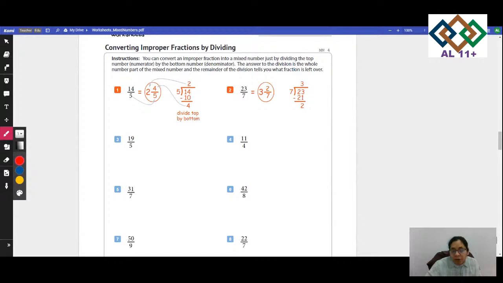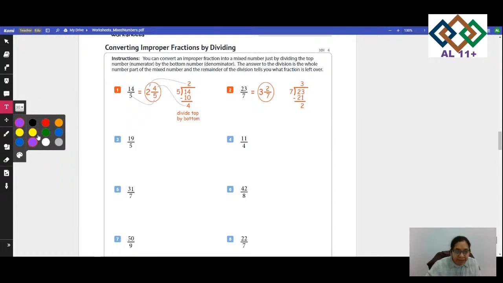That's an easy way. Or you could do the way they have told you, to divide them. But I would say that they are dividing the numerator by 5, and then they see what's the closest they have. Or if you know your tables well, you could do the way I have done. So let's start doing number 2 for you all now. Number 2 is also done for you. Let's try doing number 3 now.